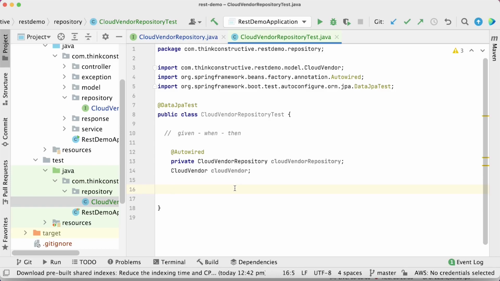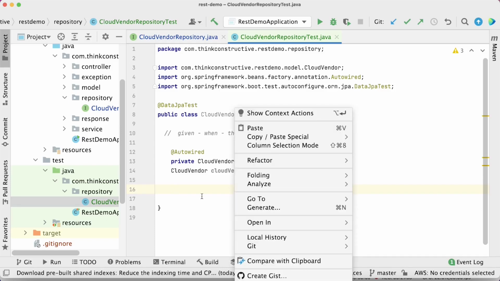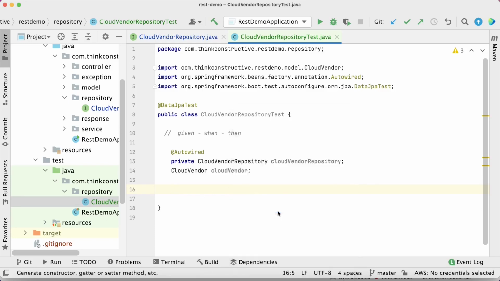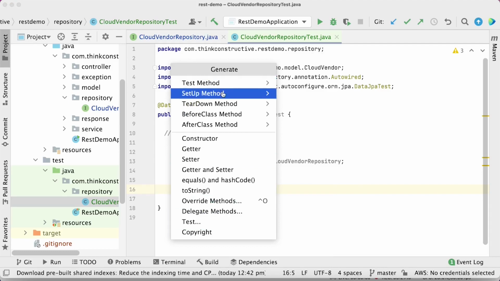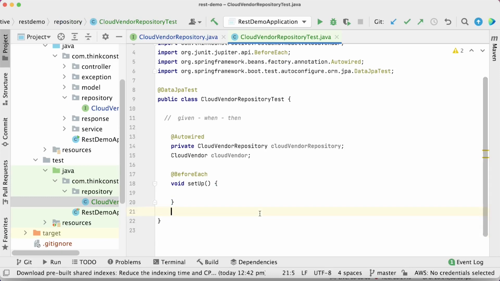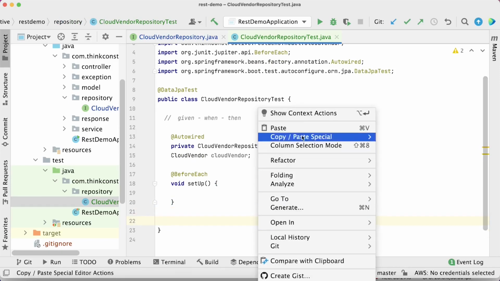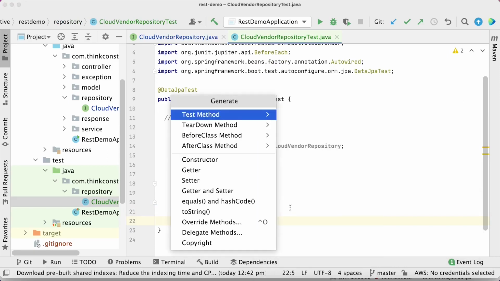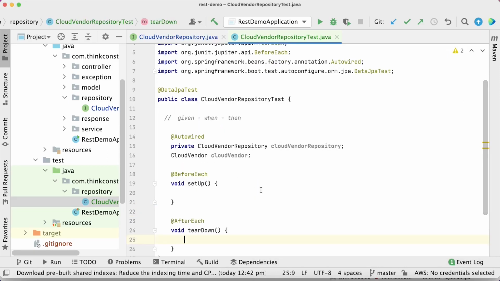And whenever my class execution gets finished, all the resources should be cleared off. So that clearing kind of stuff will always go inside tearDown. These methods will be auto called. So I will just generate the setUp method and generate the tearDown method.